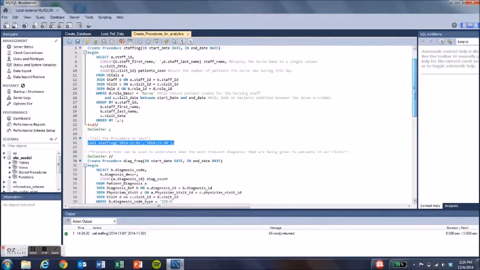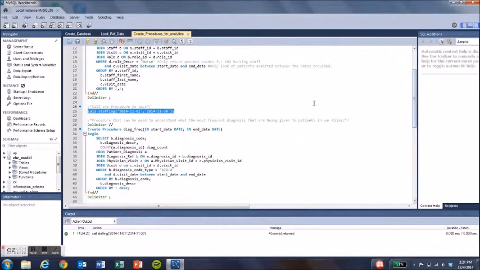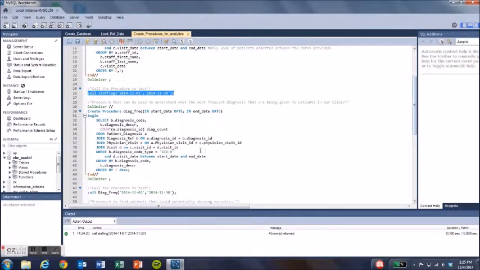And the second procedure presents the data in a way that shows the most frequent procedures that are being performed in the clinic. This will allow the business to do a deeper dive on their resources, as well as a potential community outreach program to prevent visits before they occur.